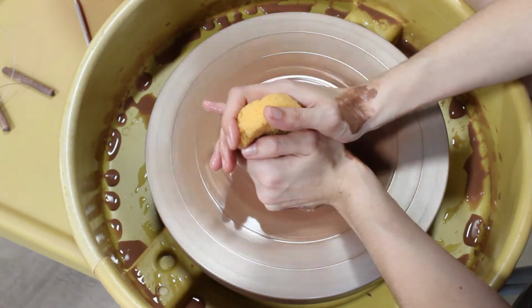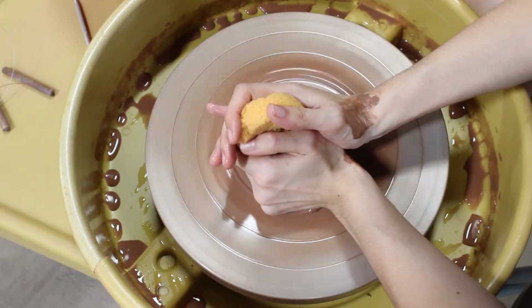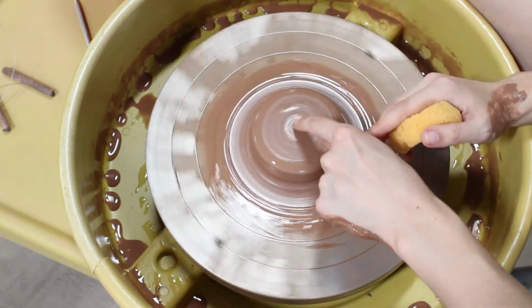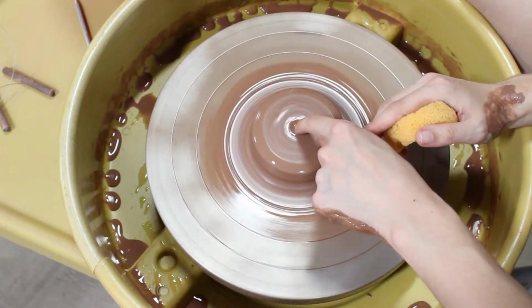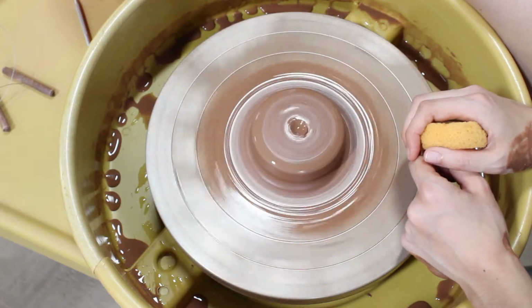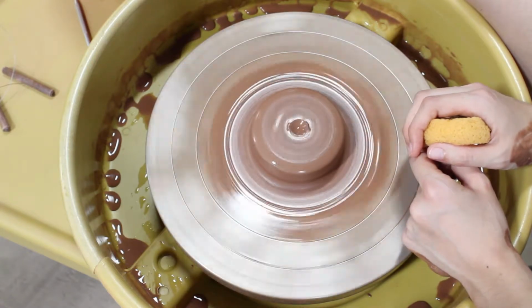The goal when you're centering is to get that clay spinning evenly around the center point of the wheel. So to give you a visual point, I'll make a little dot here in the very center, and you can see that the clay is rotating evenly around that dot. It's kind of equal on all sides.